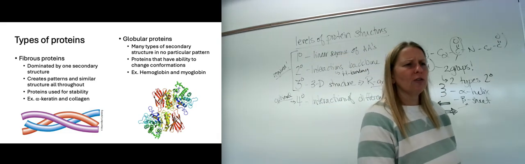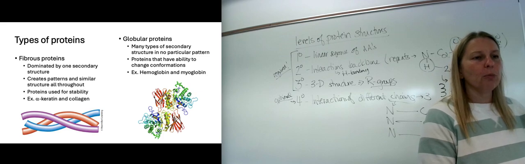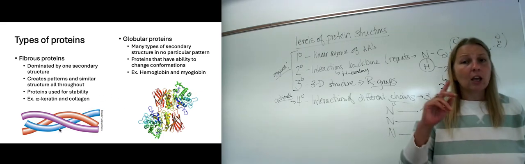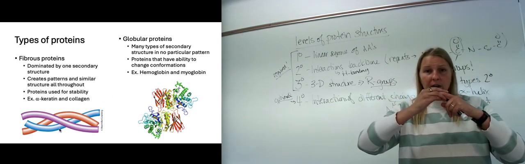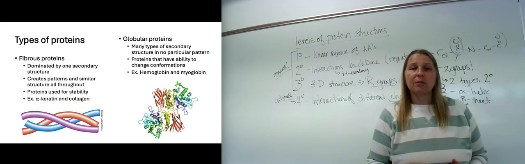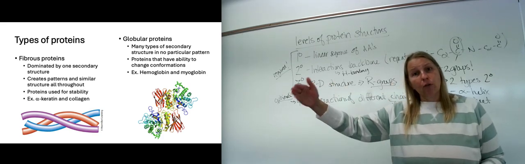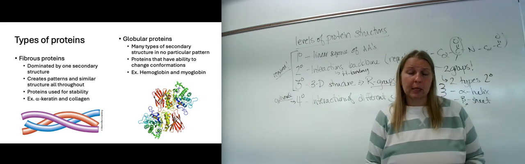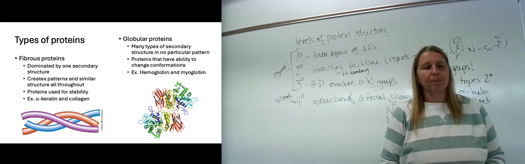Collagen, this is sort of a diagram, a little cartoon from your book here with the 3 helices. You just have 3 helices wrapped around one another, okay? If you get one type of secondary structure, you get that same pattern over and over and over again. It creates more stability, creates more integrity, things like this.